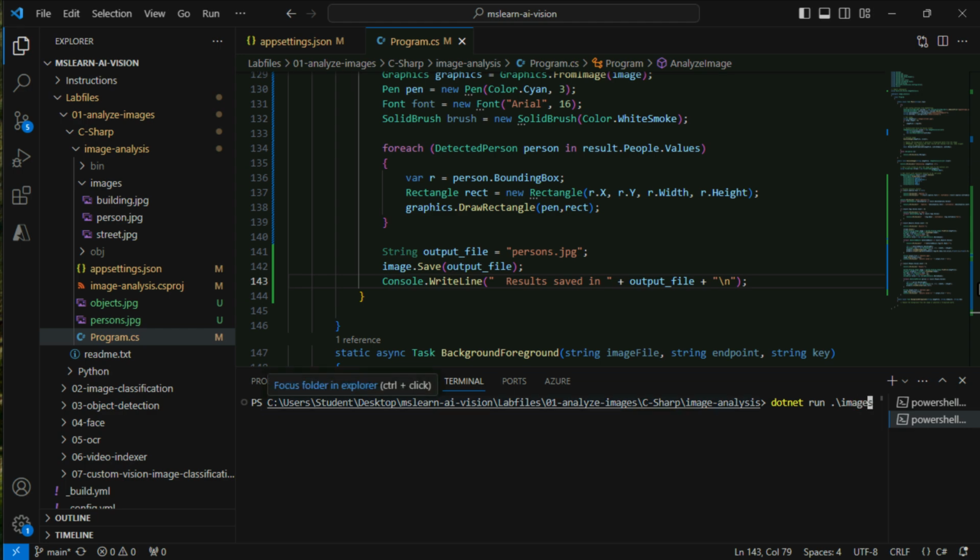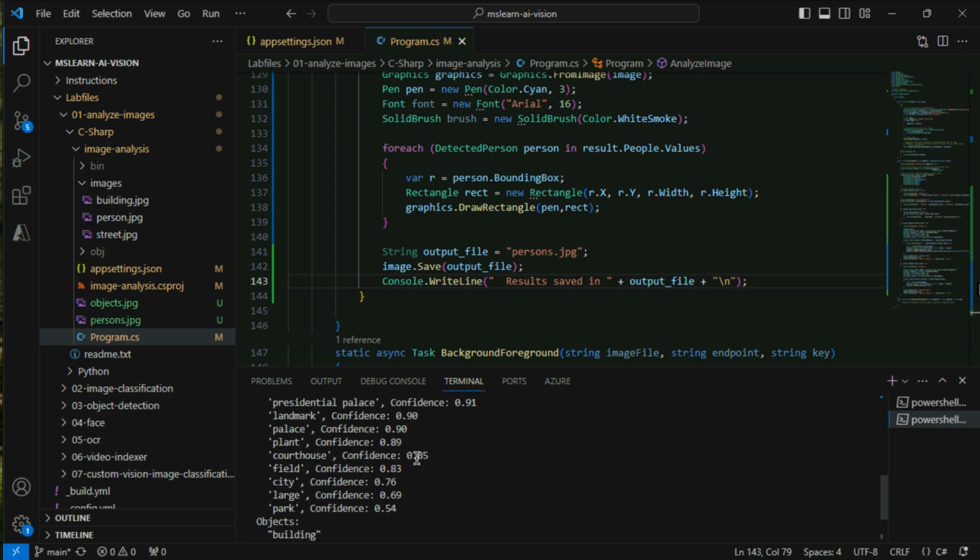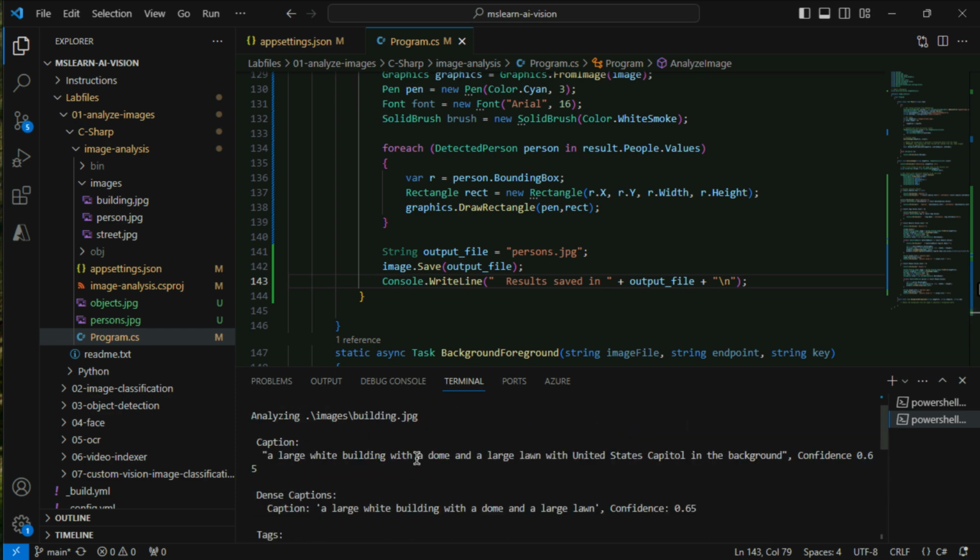Building. So here we get a totally different kind of set of captions.